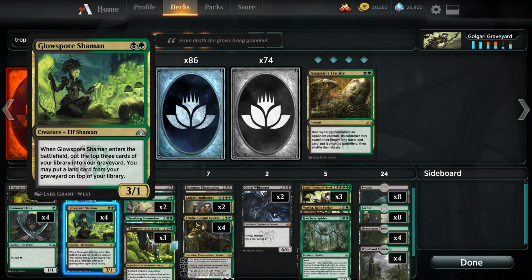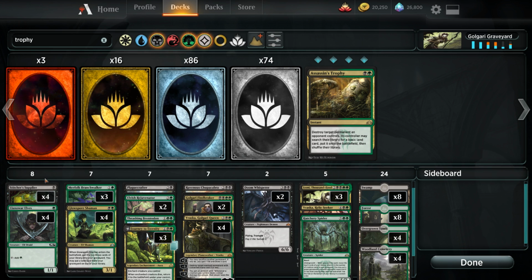And then we also have the full 4 copies of Glowspore Shaman, which is a 2-mana 3/1 that, when it enters the battlefield, we can put the top 3 cards of our library into our graveyard, and we can also decide to put a land card from our graveyard on top of our deck in case we need to hit more land drops in the future. So this is yet another card that helps us fuel the graveyard. As you can see, a lot of the early game is dedicated to making sure we keep hitting our land drops and fueling the graveyard for Undergrowth synergies.